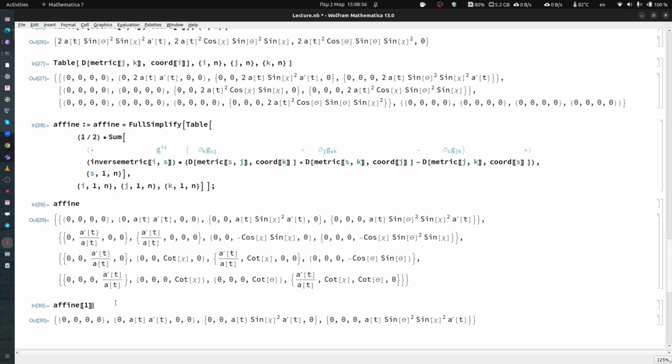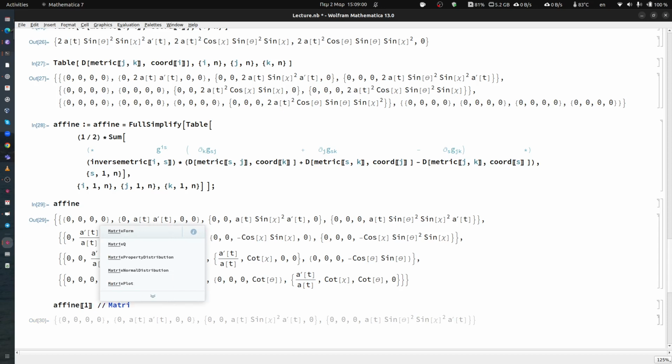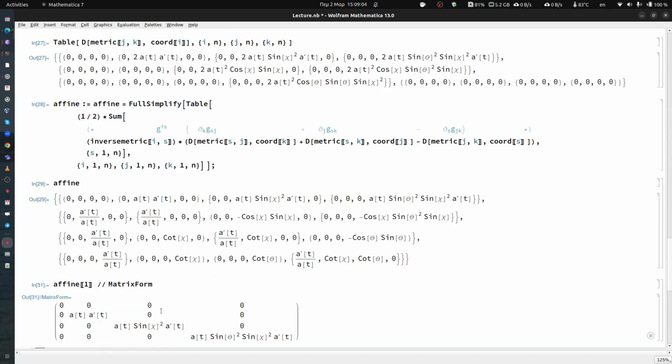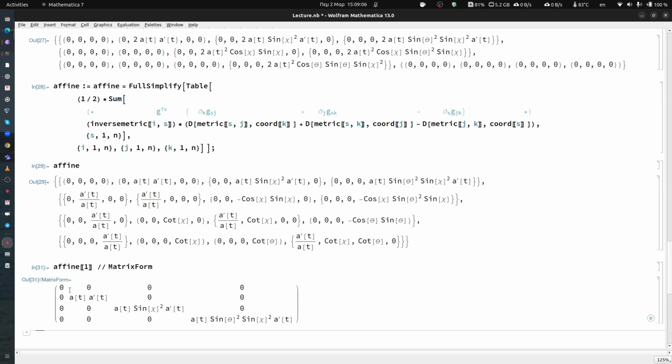That is a matrix, because we only have two free indices, and we can use matrix form to display it as a matrix. So that is gamma 1, 1, 1, gamma 1, 1, 2, gamma 1, 1, 3, etc., etc. And you also see that the affine connection is torsion free, so this matrix here is symmetric.